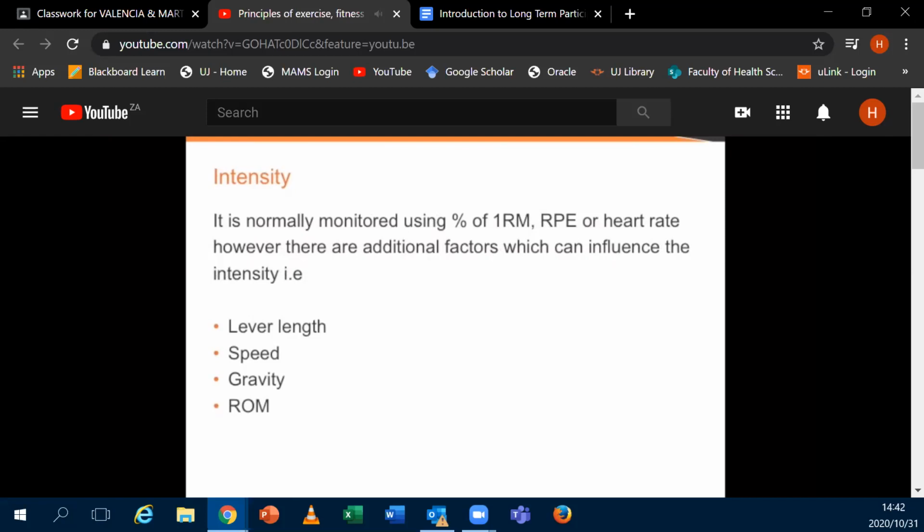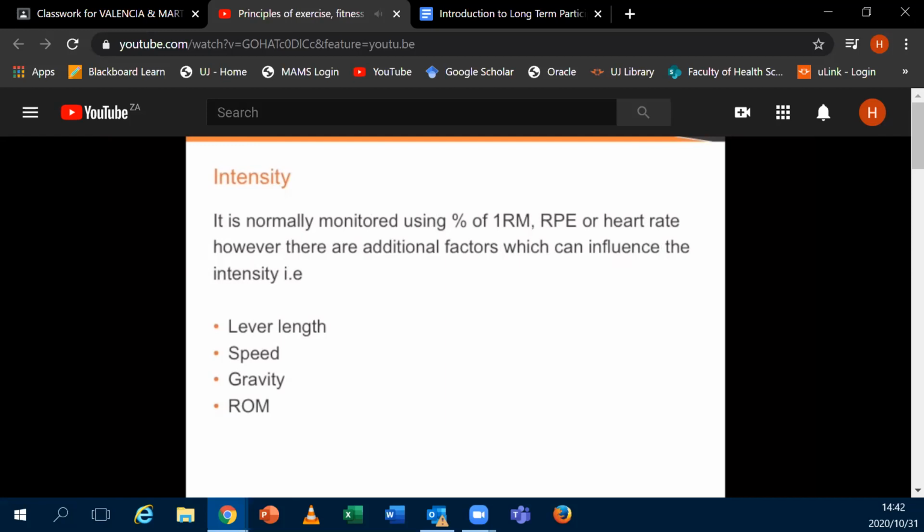The same applies to a push-up. Push-ups on the knees shortens the lever, making the exercise easier. Take the knees off the floor, it increases the length of the lever, making the exercise more challenging. When we increase the speed of an exercise, this also makes the exercise more challenging. Explosive lifts, or increasing the speed on a treadmill when we're running.